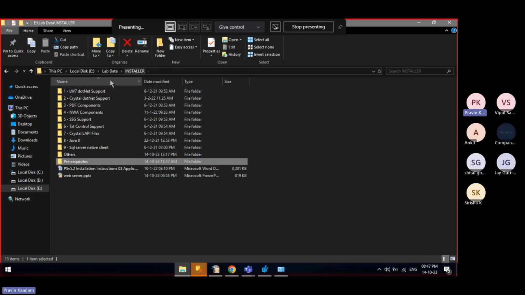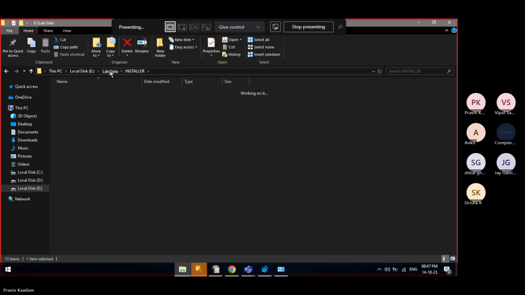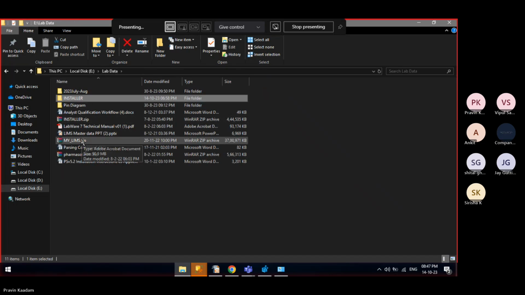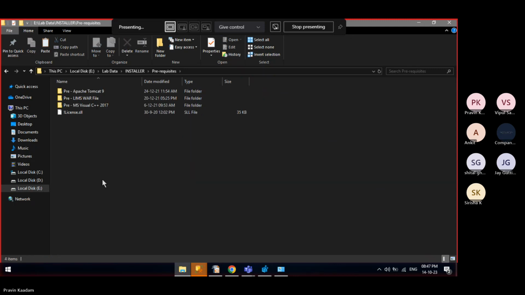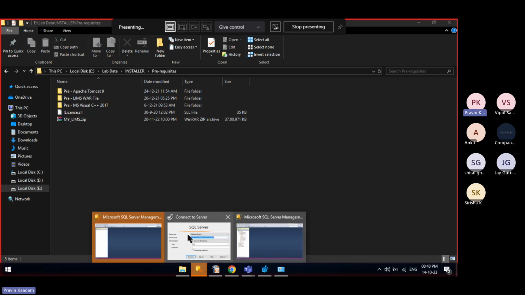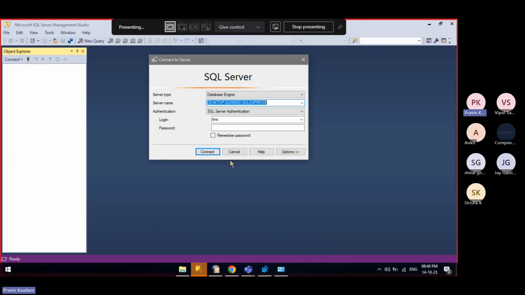Where is my file? Yeah, so the prerequisite folder. So this zip file contains a back file of the complete database, and this back file has been restored and is ready.